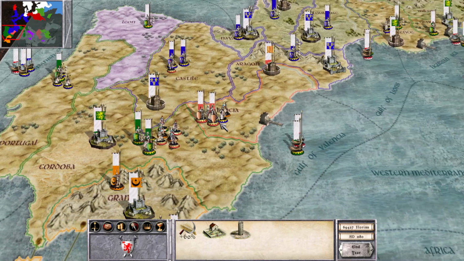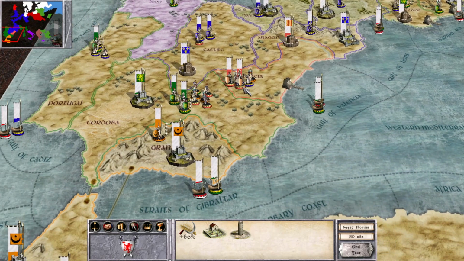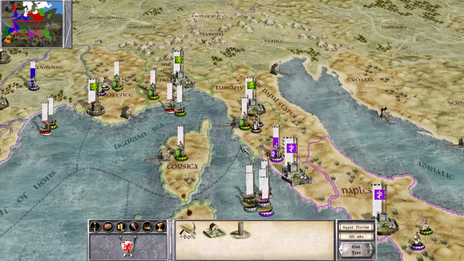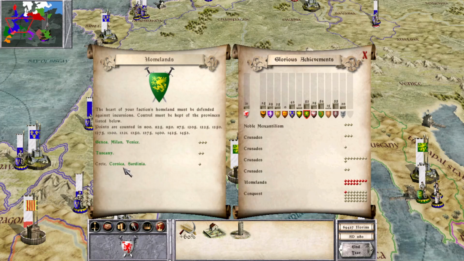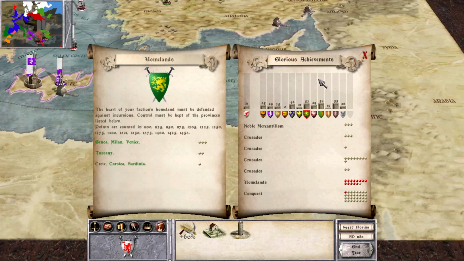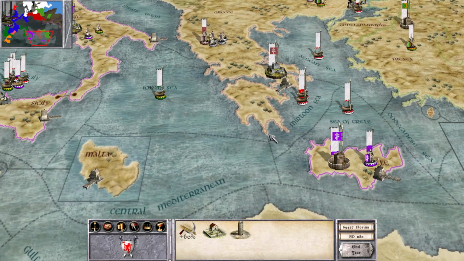Man, if the Italians could push the French out of Spain, that would be pretty dope. I mean, I have to say, right now the Italians and the French are both pretty high up there. The Italians have more GA points than the French because they have awesome homelands. Yeah, they're just missing Crete. They probably won't get it.